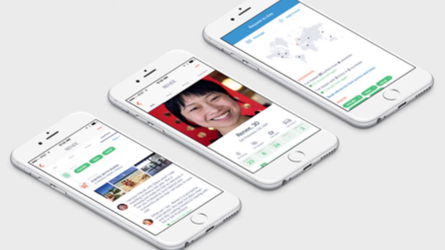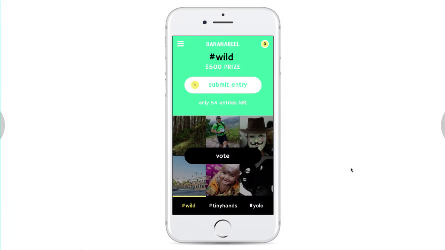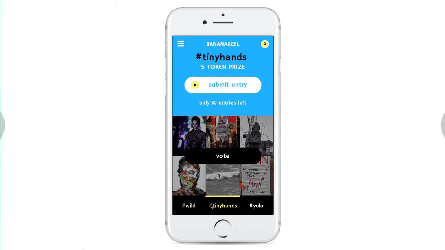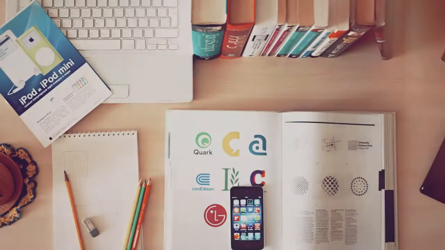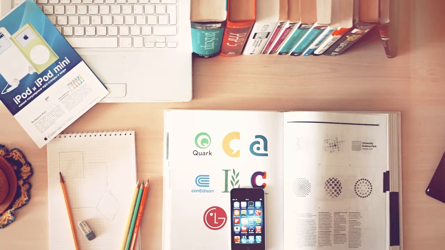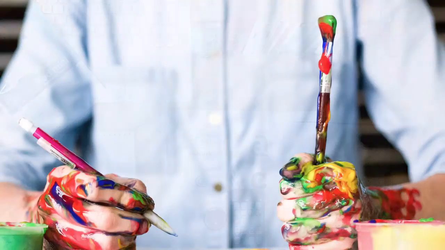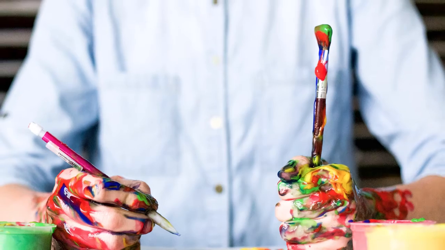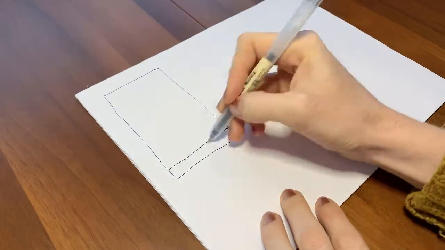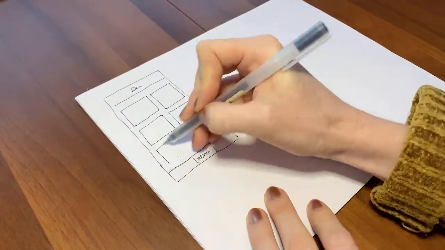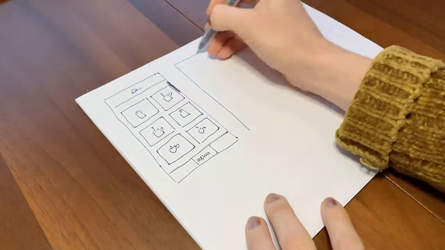In this class, you will learn how to create your first mobile app prototype. This class is for anyone who is curious about working in the field of user experience or user interface design, visual artists who are looking to expand their marketable skill set, or entrepreneurs who wish to create an app of their own. This is going to be a practical hands-on class.